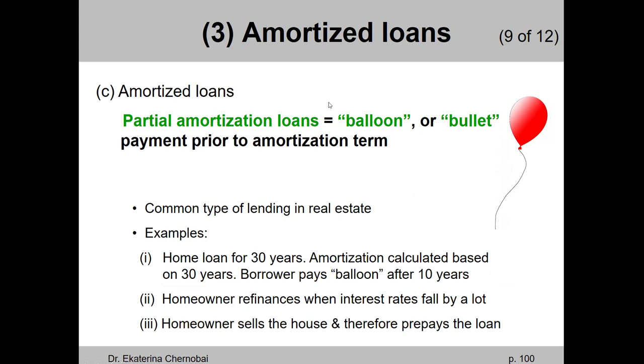Where do we see balloon payments? Actually, they're extremely common. Let's say you buy a house. Typically, people take a loan. Typical loan term is 30 years, maybe 15, but 30 years is more common. But nobody lives in a house for 30 years. People move, they find better jobs, right? So let's say people move after maybe 4 years. What happens then?